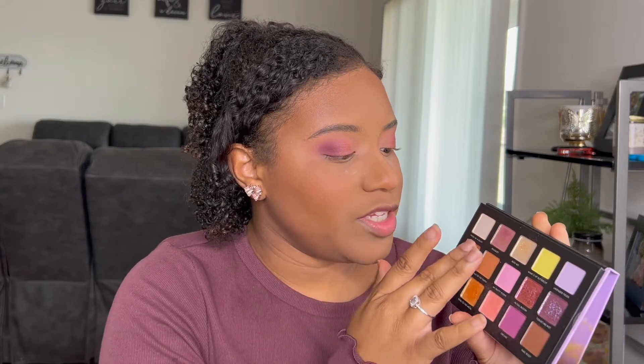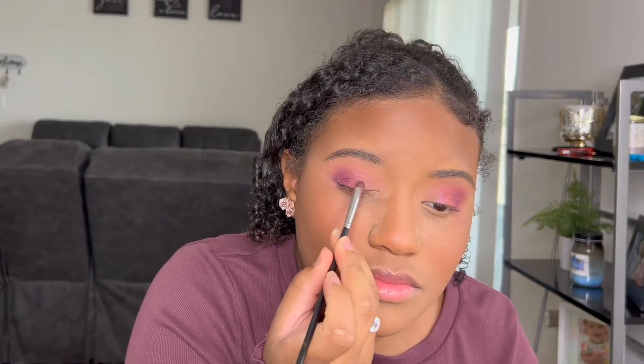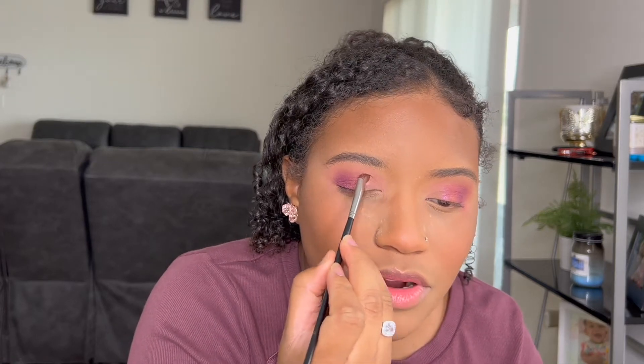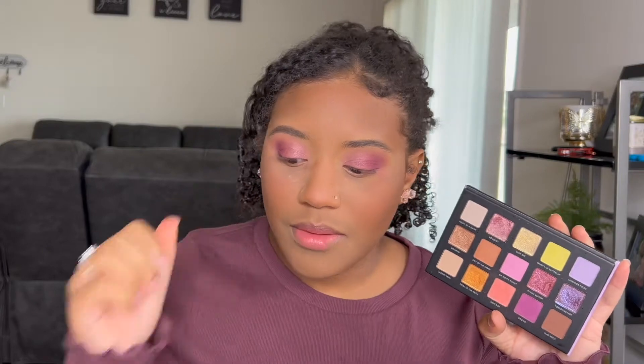For the inner corner I want to swatch a few shades first so I don't mess up the look. This shade looks super nice and golden — that one was Petal to the Metal. This one is Botanist, and we have Busy Bee — nice yellowy shade, looks super nice. Then we have Bouquet — oh that one looks really nice, I think I'm going to use Bouquet. It's definitely more glittery than In Full Bloom; the other one was like a shimmer, this one is more of a loose glitter. So that's basically it for the top — for the bottom and inner corner I'll use the golds.